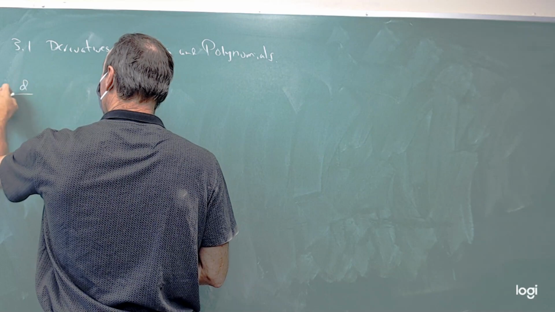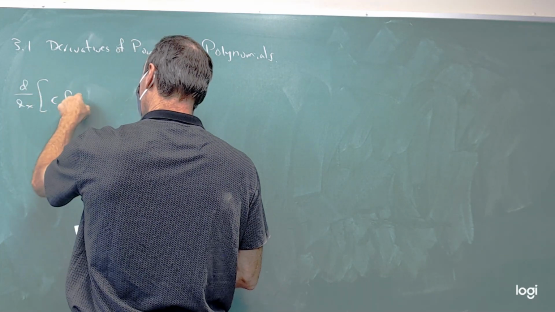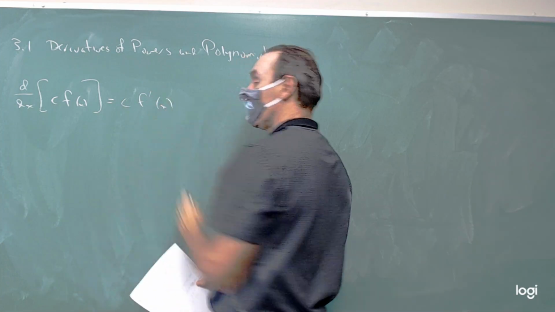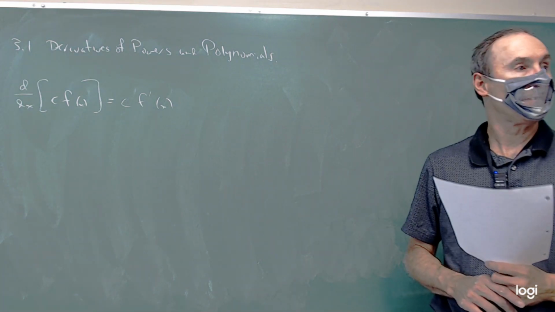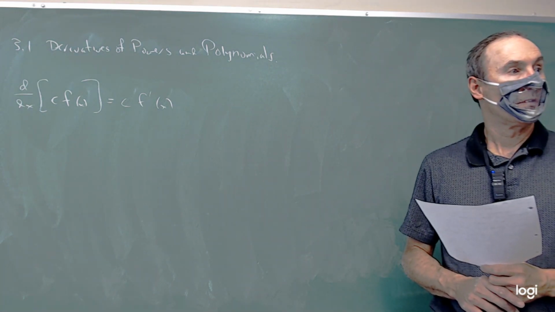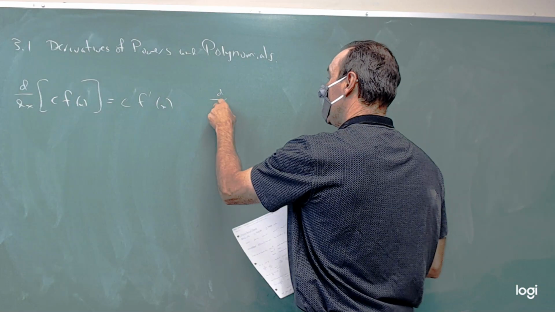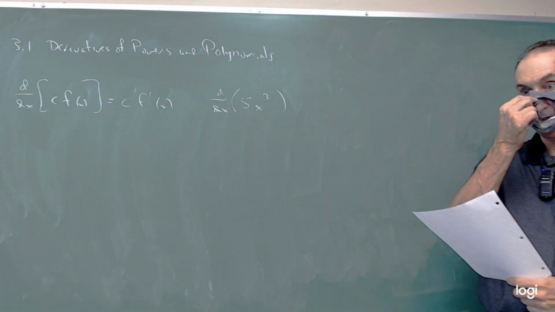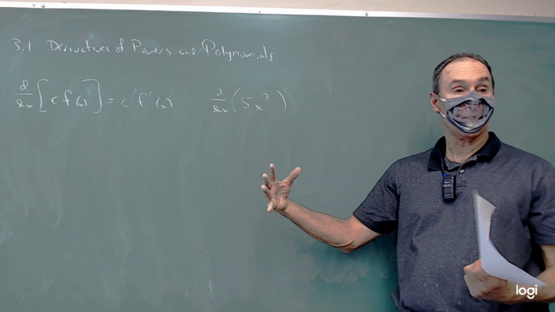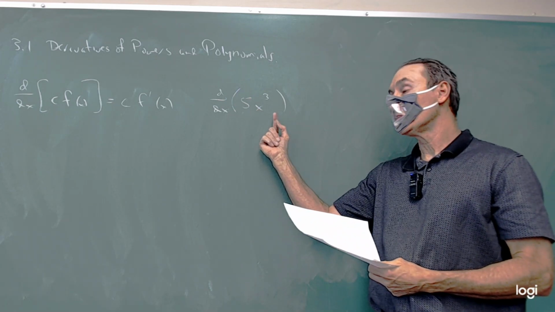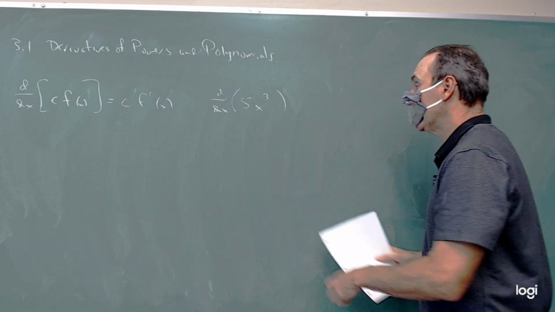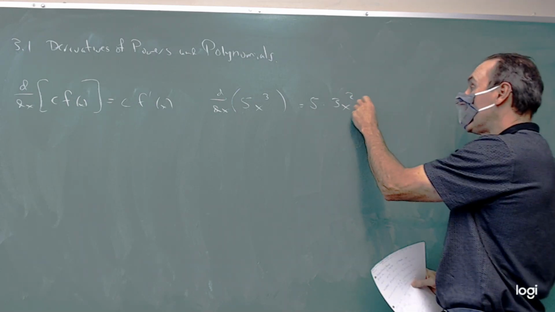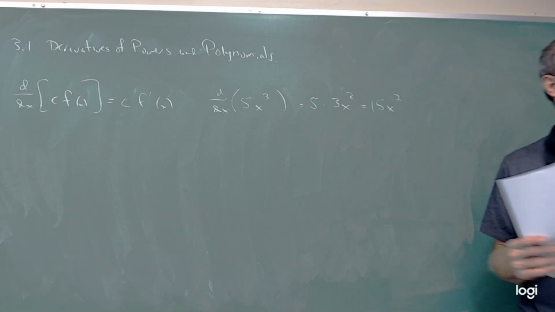So we know that for the derivative of a constant times a function, the constant just hangs out, and you differentiate the function, and then you bring the constant back in. So for example, what is the derivative of 5x to the third? The constant 5 is pretty much inert. It just sits there. We use our power rule on x to the third to get 3x squared, and then we multiply that result by the 5 and get 15x squared. That make sense?